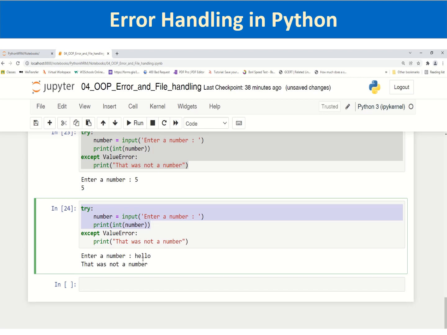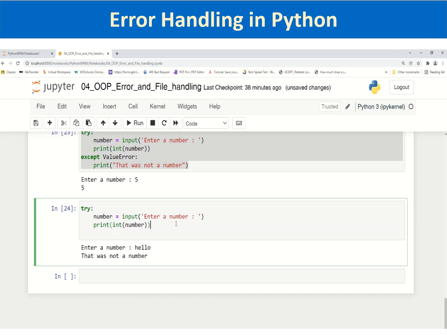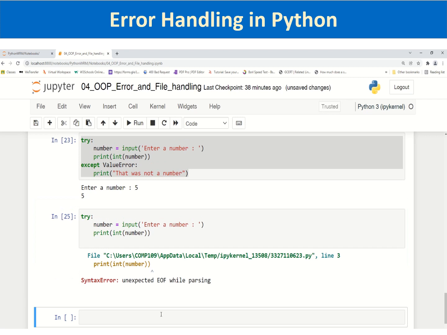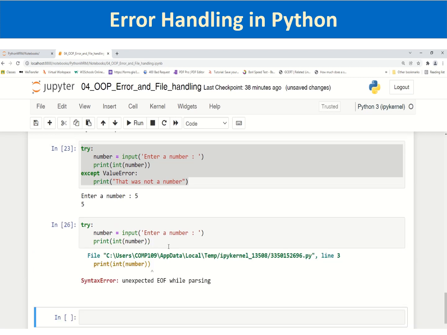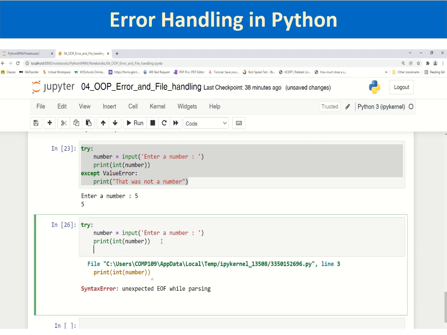As you can see, when you pass hello, this block will raise a value error. The input takes hello as a string, and when the int built-in function tries to operate upon the hello string, it will throw the value error. So an exception is raised. In normal cases, if you don't have this except block, it will throw an error. A try is always associated with an except block, so it is throwing a syntax error.